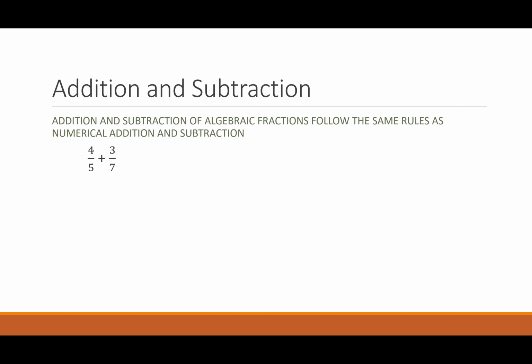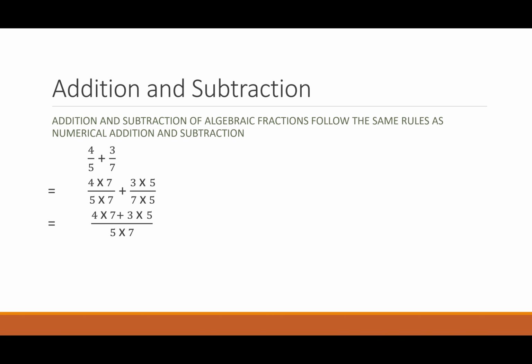Just as a reminder, in order to add numeric fractions, you have to make the denominators the same, and then you can just sum the top over the same denominator. Here, the left one we're multiplying by 7, which is the denominator of the right, and the right one we're multiplying by 5, which is the denominator of the left. So we end up with this, and then when the denominators are the same, you can just sum the top over the same denominator.